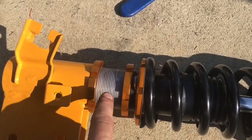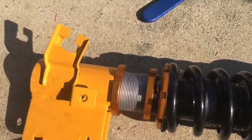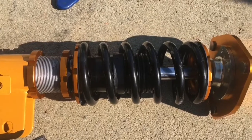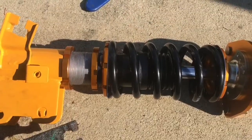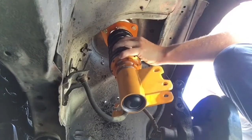As you can see, this one's kind of gray. I put anti-seize on there, some aluminum paste, all on this shaft. I'm gonna do it on all the coilovers. That way, nothing gets locked up, because I don't want to deal with that ever again. So yeah, I'm gonna throw this bad boy back in there.